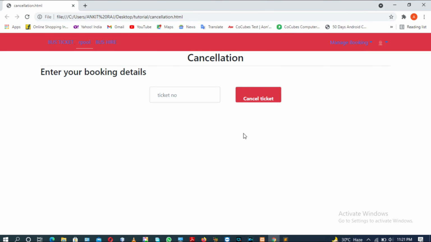So that's it. You can type ticket number, and on pressing the cancel ticket, there will be a response or a message in the form of text, that is your ticket is cancelled, and in the backend ticket will be cancelled.